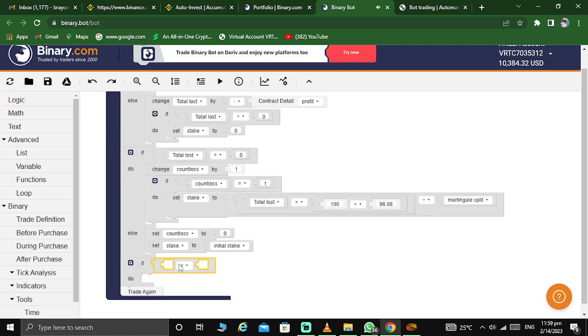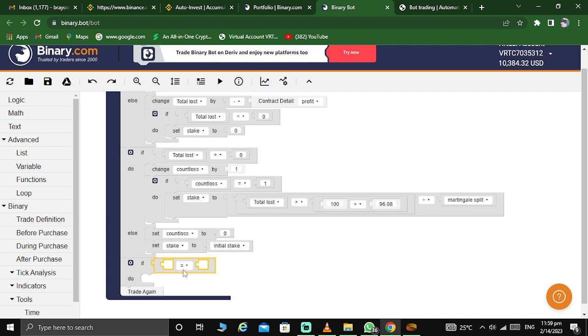We are going to say if stake is 0.35. Most of the time, since you're using Martingale split to recover, it might divide the split, and the stake might be 0.35. And the minimum stake on Deriv you can use is 0.35.